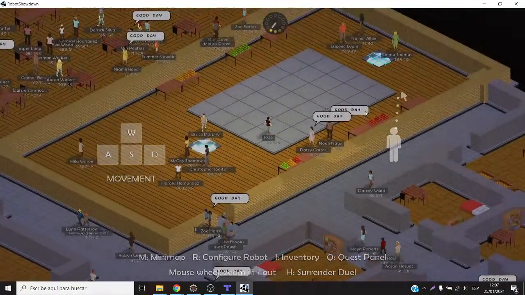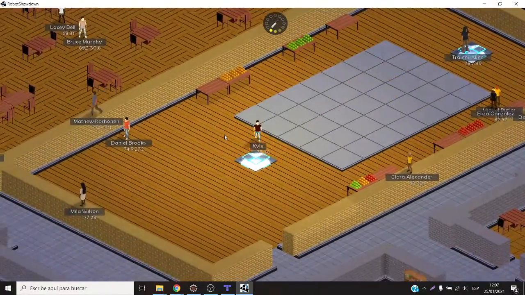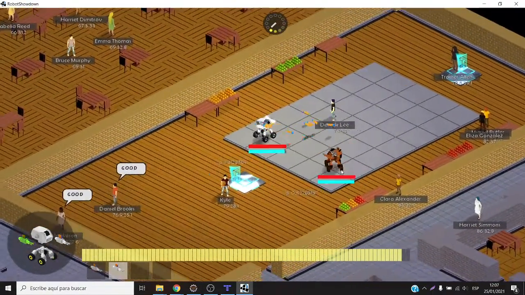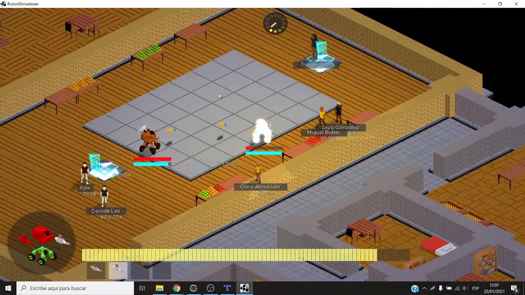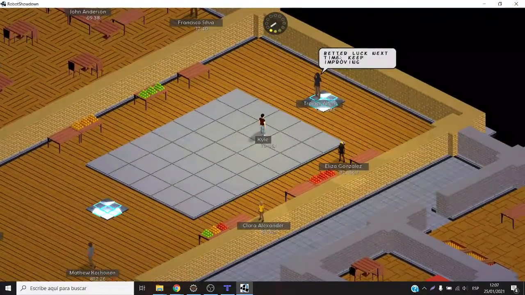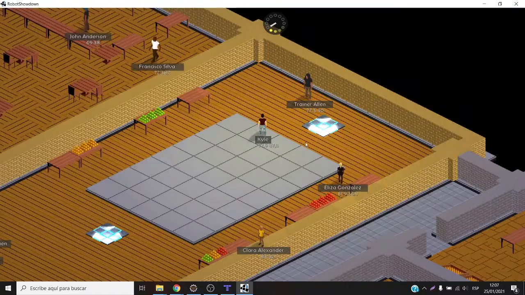We go to the trainer. Trainer Allen. Are you ready to duel? Yes. We go to our position. Okay. I will try to win this duel. But I don't think it's possible. I lost the duel. Better luck next time. Keep improving. And if I talk to him again, he's ready for another duel.